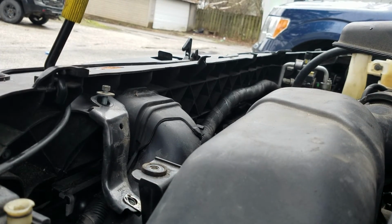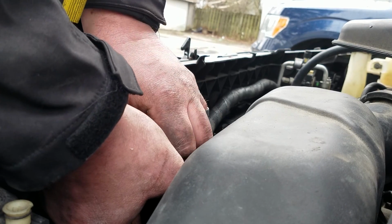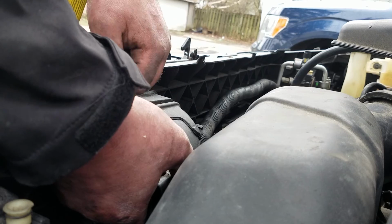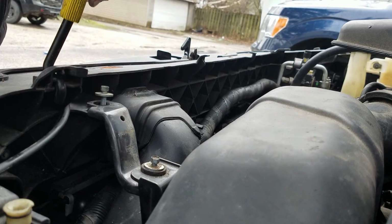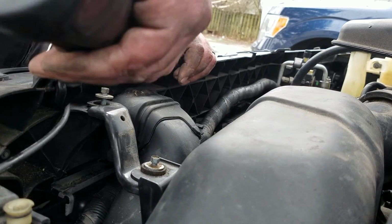Alright guys, so I just gotta get this one started on the bottom. Had to use two hands to get it started. I just dropped the bolt and had to pick it back up so I got the right shot.